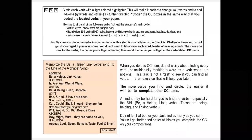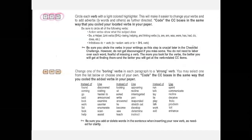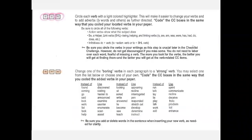Okay, so I'm going to take you back to look at the sample that Zach did. All right, so there you can see in the chart, he circled each verb with kind of a purplish color, and there they are. So in the first paragraph, he circled had, make, cut, fell, saw, which he changed to spotted, looked, which he changed to inspected, found, which he changed to discovered, made, which he changed to fabricated, was, sold, bought. All right, and then he did the exact same thing to his chart.